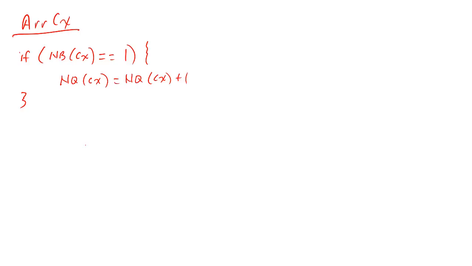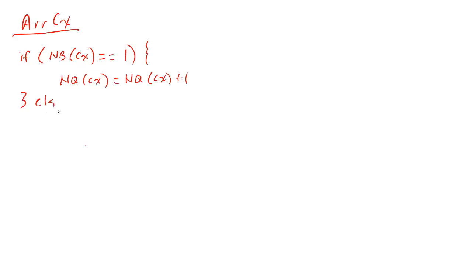Once the person walks in and they choose one of the lines, then they're going to look at the busy idle state of the server. If the server is busy, they're going to get in the queue. Otherwise, they're going to immediately begin service. And so we code the logic as follows. We're going to say if NB of CX is equal to 1, then NQCX equals NQCX plus 1. And so they get in line. In this case, X could be 1, 2, or 3. And so if the corresponding server's busy, they get in the line.